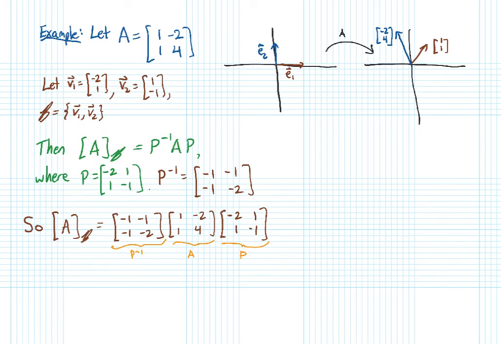Now that's a calculation that would take you a couple of minutes to do, but I'll just tell you what the answer is. What you get is [[2, 0], [0, 3]]. And what's nice about this is that this is a diagonal matrix. It only has non-zero entries on the diagonal, and it has zeros off the diagonal. And when you have a system of equations involving a diagonal matrix, then each equation just has one variable. So the variables are isolated, and you can just solve each equation for that variable, and you've solved the whole system.